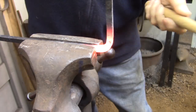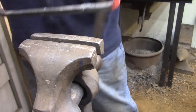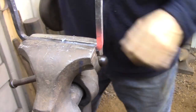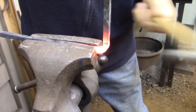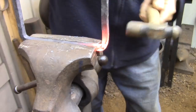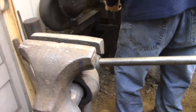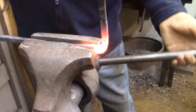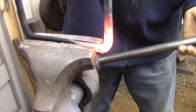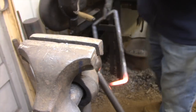Now that the frame is welded up as a unit, I can start fine-tuning all of the corners. And what I'm going to be doing is just slowly working my way around the frame and making fine adjustments to each corner with each pass. So step one is just straightening out the bars that lead into the corners. On the next pass, I'm going to be refining that shape a little more until I get the defined inside corner that I'm looking for. And then once I have the inside edges of the corners well defined, I'm just going to continue forging the long sides to get down to the dimensions that I need.